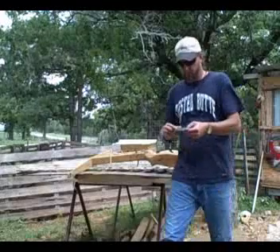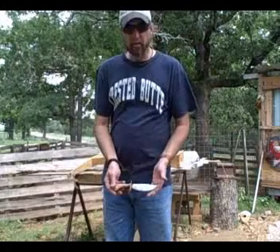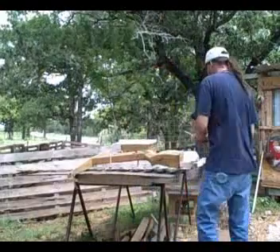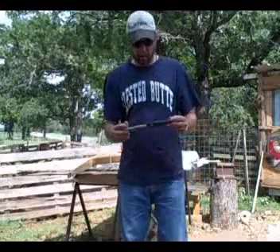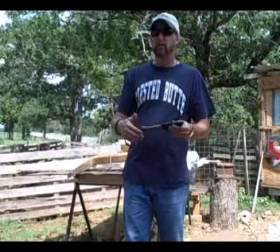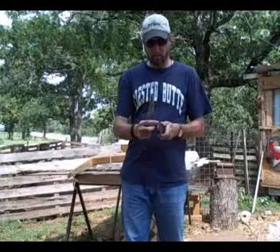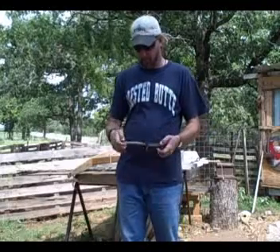I've also started building some knives. This is one in particular that I've made — it turned out okay. This is another one. I made a case for it. I like this one, so I decided to do it the way I wanted it just for me — build one for me. It's got a hickory handle and wood inside with leather on the outside of the holster. I made all of that. Turned out pretty nice.